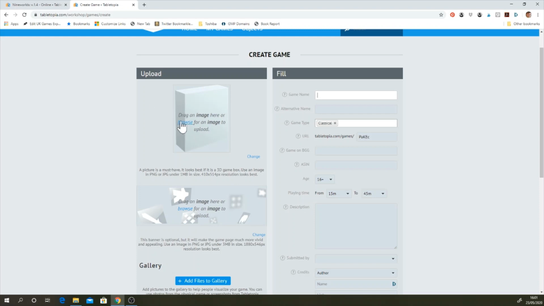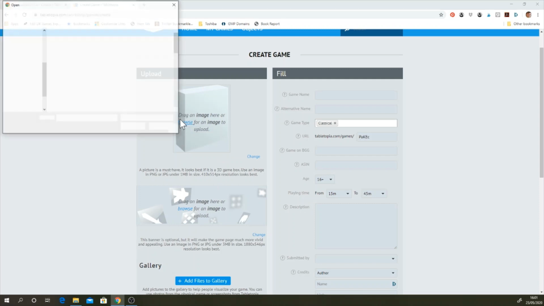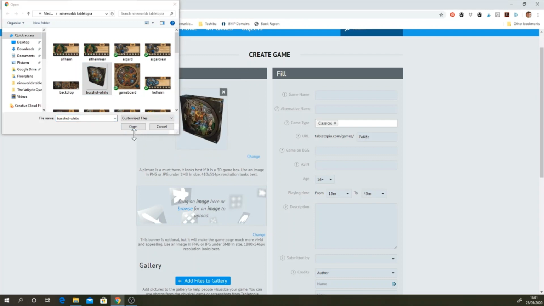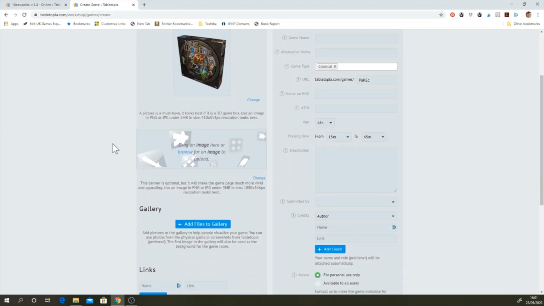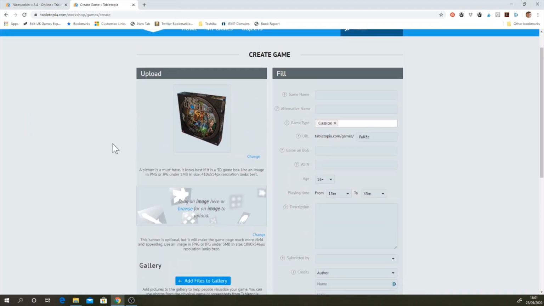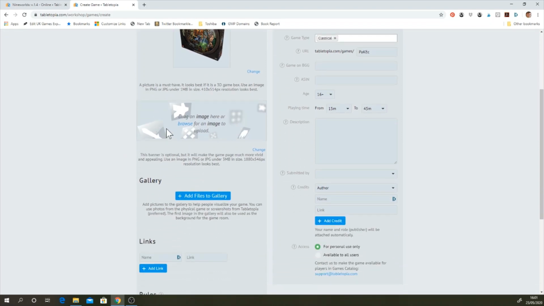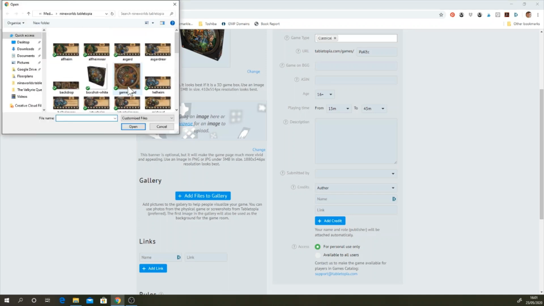Here you can drag in an image, or you can browse and go and get an image. They quite like this to be a 3D box type image, so if you've got one, you can bring that in. If you haven't, then you might need to get one made. There are various tools online that will take two-dimensional elements of a game box and convert them into a three-dimensional image. This is a sort of backdrop to the game design page, which is quite nice to have, as it makes the whole thing look nicer. And I created one myself, by just combining elements from Nineworlds.